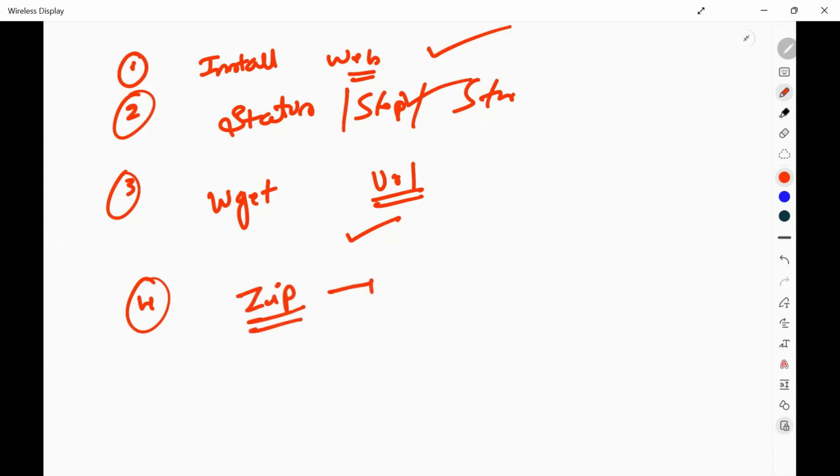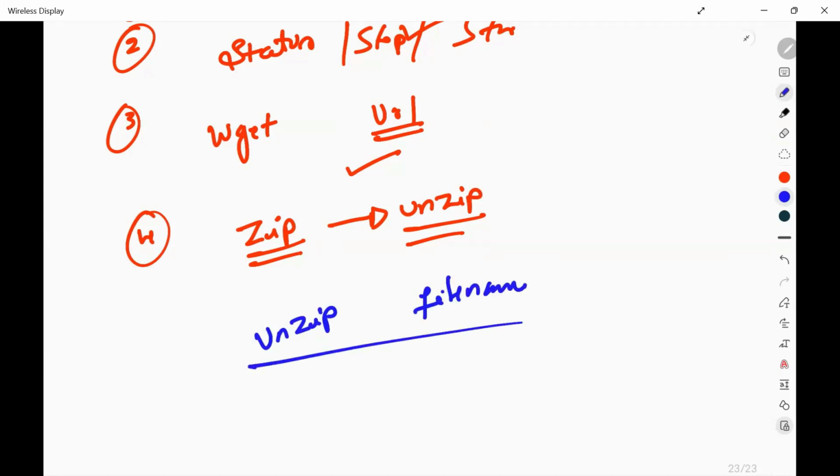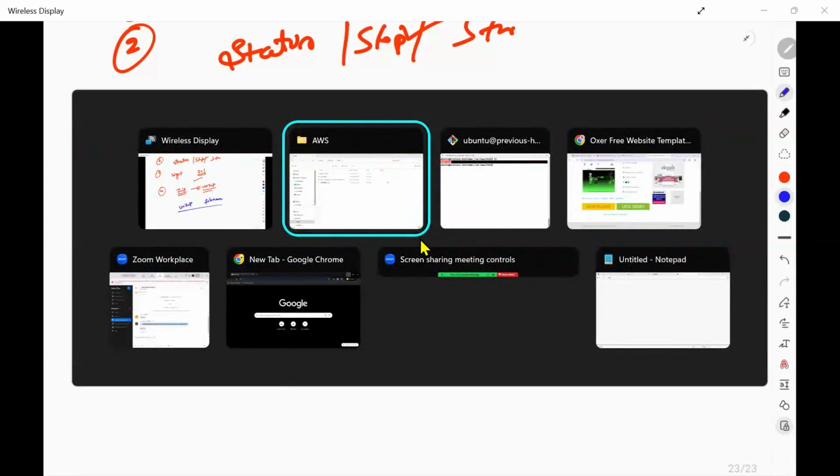Now I need to unzip these files. For unzipping, you just need to execute this command: unzip and that file name. That's it. Let us execute this command.